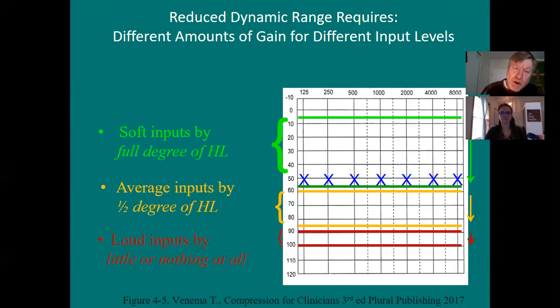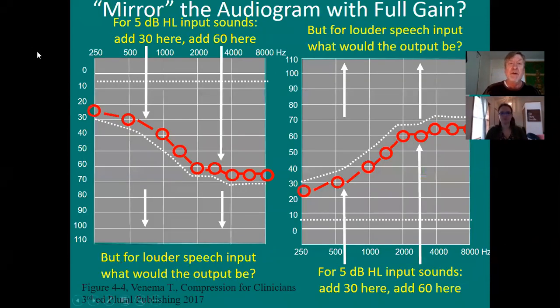So look at the gold or yellow very carefully, because this was the founding principle of fitting methods. Half gain rule. Look, here's an audiogram sloping down, okay? The guy can't hear the dotted 5 dB line. So what we need to do is amplify it so it's audible to him, okay? Flip it right side up, and you can see the same story, okay? Here's his floor.